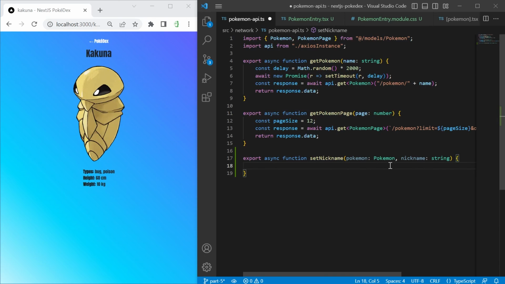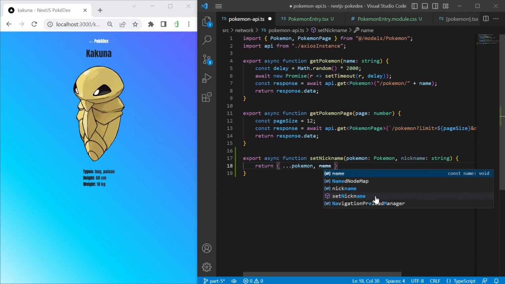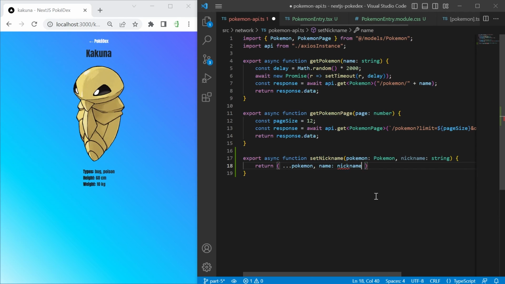So the Pokemon data with the new nickname. Here we just simulate this. We just return an object that contains all the data of the Pokemon we passed. So we spread these values in here with these 3 dots. But we want to change the name to the nickname. So we get the same Pokemon that we pass to this function back, just with the nickname that we set to it.